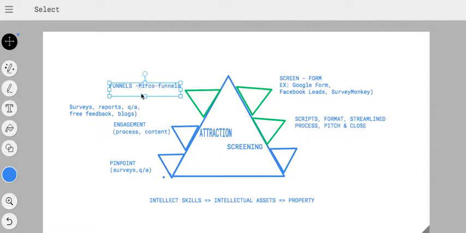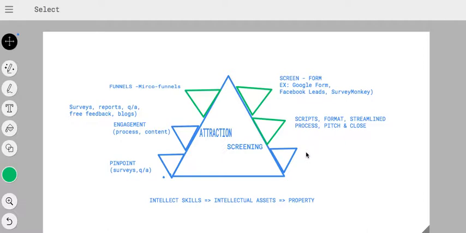Then we have the microfunnel strategy I just mentioned to you, how development of this in your business not only enhances your bottom line, but at the same time increases your ability to develop more specific and streamlined information in this process. We talked about screening using Google Forms, Facebook Lead Forms, SurveyMonkeys for asking and extrapolating data once again. Lastly, we talked about developing scripts and formats that are designed to close and pitch and developing different assets related to those.